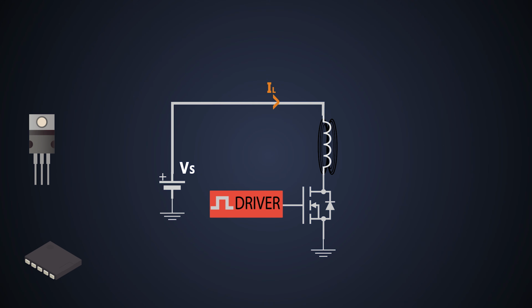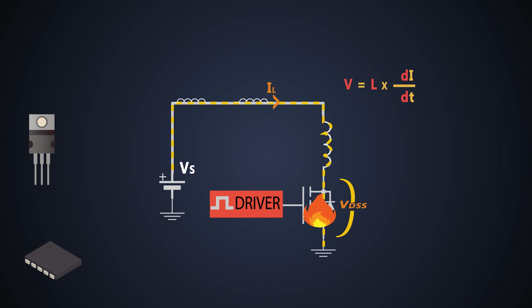A power MOSFET experiences a high voltage spike between the drain and source during turn-off due to the circuit inductance and stray inductances. Let's consider the circuit inductance and stray inductances to be L. Then the surge voltage will be equal to L into di/dt. If the drain to source voltage of the MOSFET exceeds its breakdown voltage due to the surge voltage, an avalanche current flows through the MOSFET. If this current exceeds the current or energy limit of the MOSFET, it can cause permanent damage to the MOSFET.